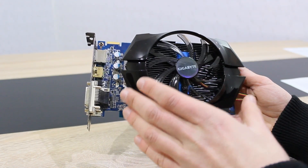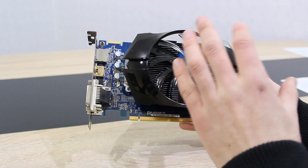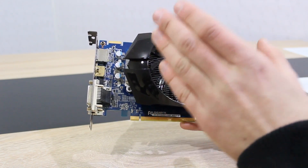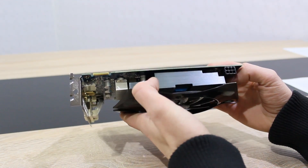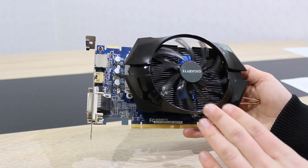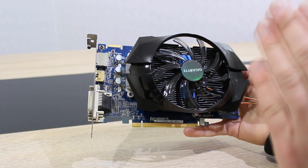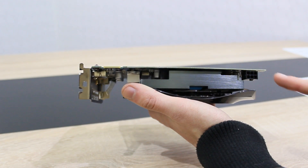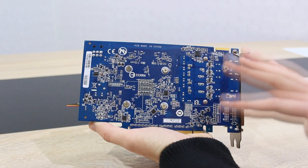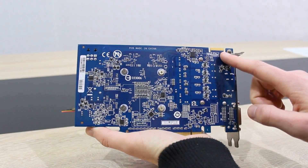The Gigabyte R7-260X is not the most beautiful graphics card, but at this lower price point you shouldn't be judging aesthetics that much anyway. A plastic shroud is used, and a good amount of aluminum is used for cooling. Gigabyte used their TriangleCool technology here with a 100mm large fan, but this card won't run hot, so there's no need for supercooling. To power this card, a single PCIe 6-pin power connector is required. Gigabyte used a blue PCB and up top is the crossfire connection for up to a 2-way crossfire configuration.